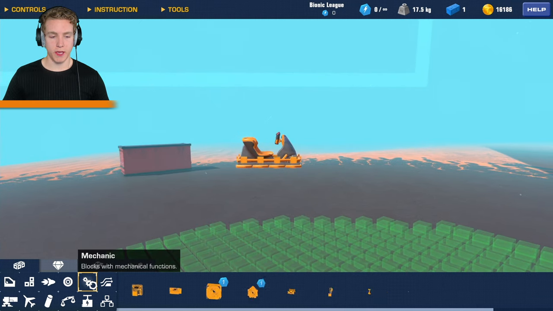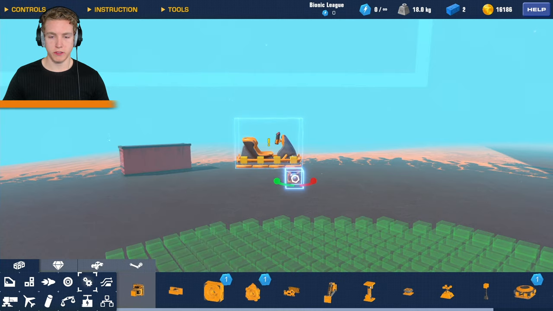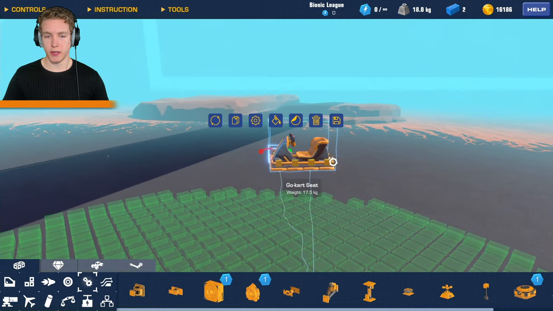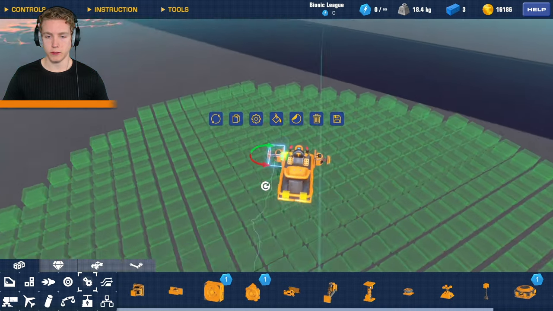So if we go to the mechanics section here, we go to a steering hinge. You can see that red is turning left and green is turning right. And then if I go on this side and then click copy, it'll do the same exact thing.